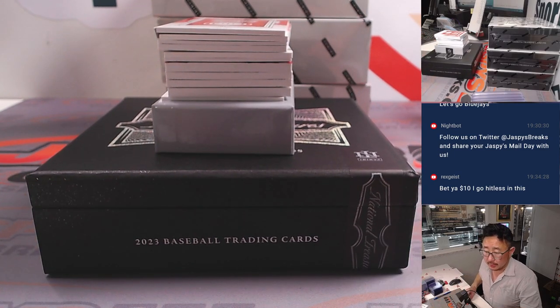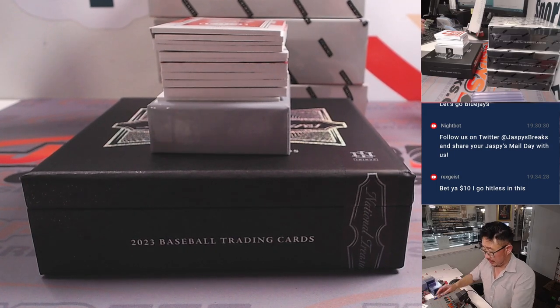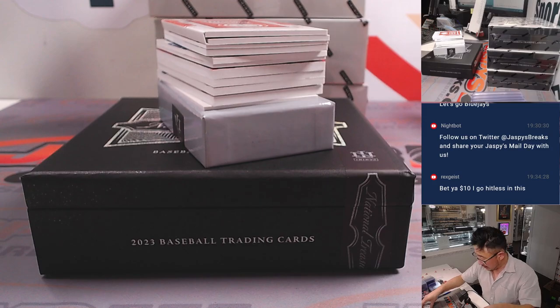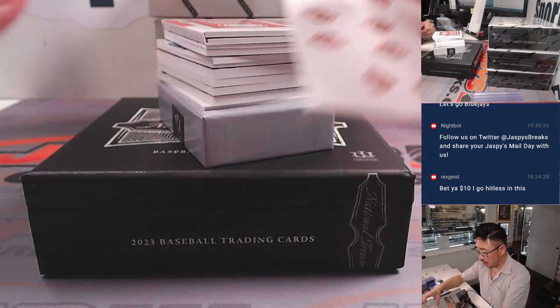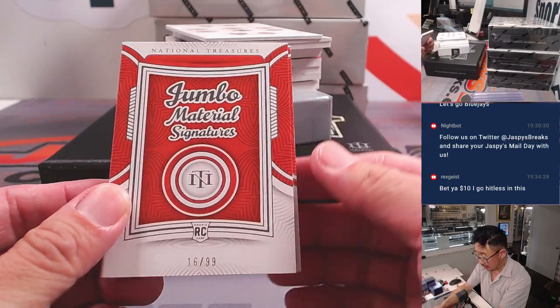All right, so you can't bet on breaks you're not in. We'll use this blank card right there. Well, now you owe me $10.